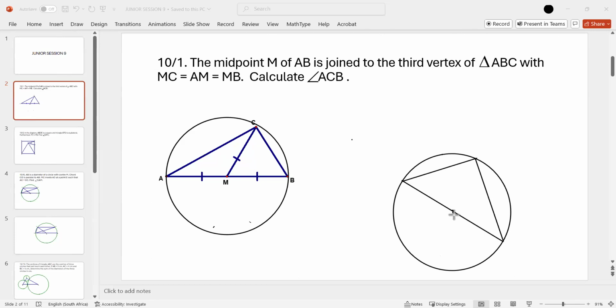Radius of a circle, that's the thing about a circle, that every point on the circumference, its distance from the center is the same. That's why it's a circle. So you've got these 3 equal, which is the same thing. And we just proved that this angle here will have to be 90 degrees.